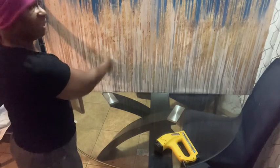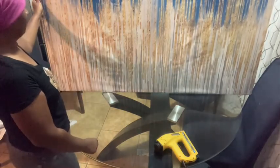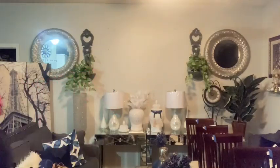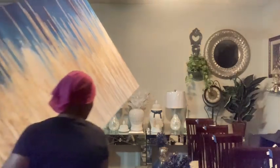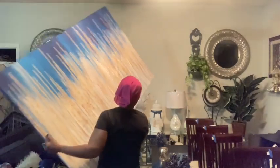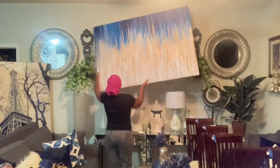I'm looking at the canvas and trying to see if I should go ahead and try to add detail to it. Not so much glitter, but some type of detail. But I don't know. I said at this time, I'll just go ahead and hang it on the wall, and I'll worry about that later and see if I am going to add some detail in it.